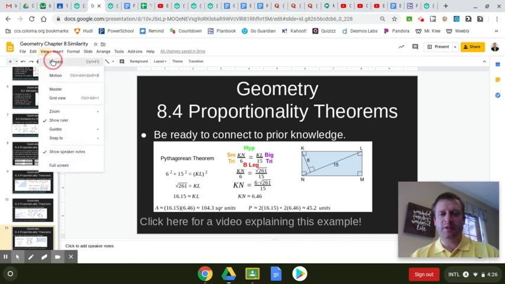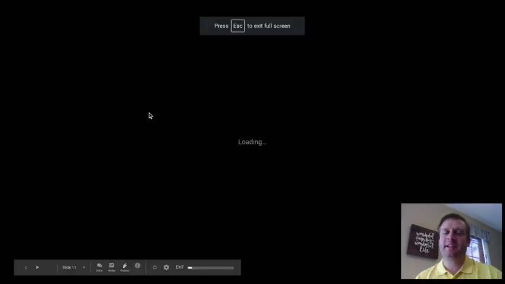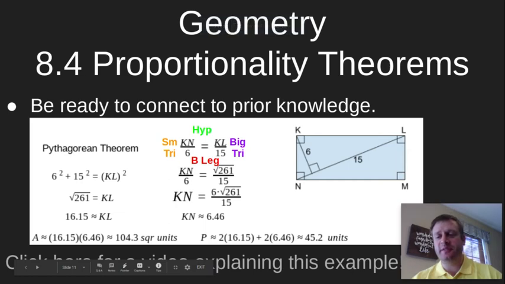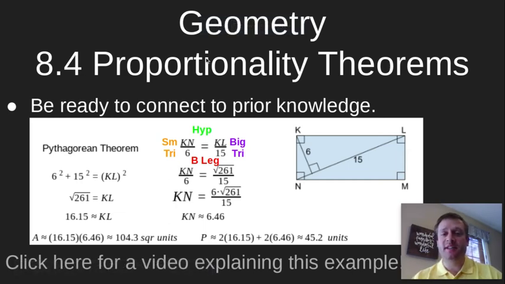So in this video, we're going to look at how to apply similar triangles to solve a problem. In this case, Khan Academy is going to ask you potentially for the area or perimeter of a rectangle, and all you have to start with is some side lengths on similar triangles inside that rectangle. So right now, we don't know KL and LM. We don't know KN and LM. We need to know those to be able to do area or perimeter of a rectangle.